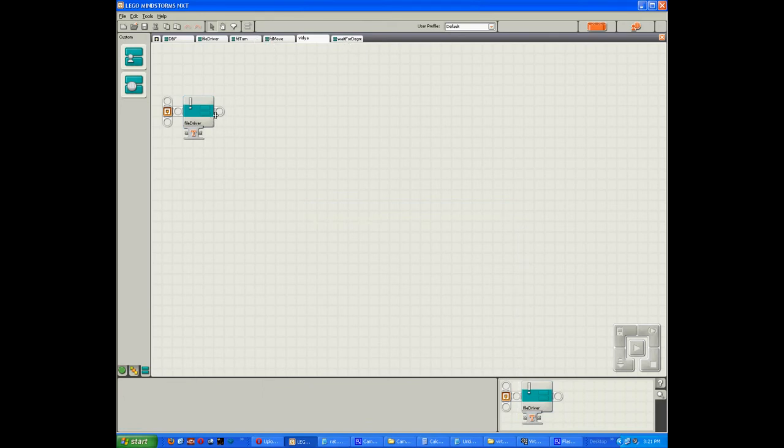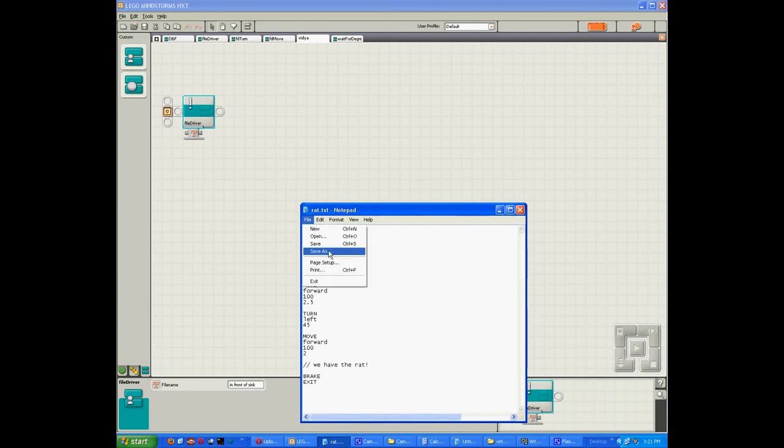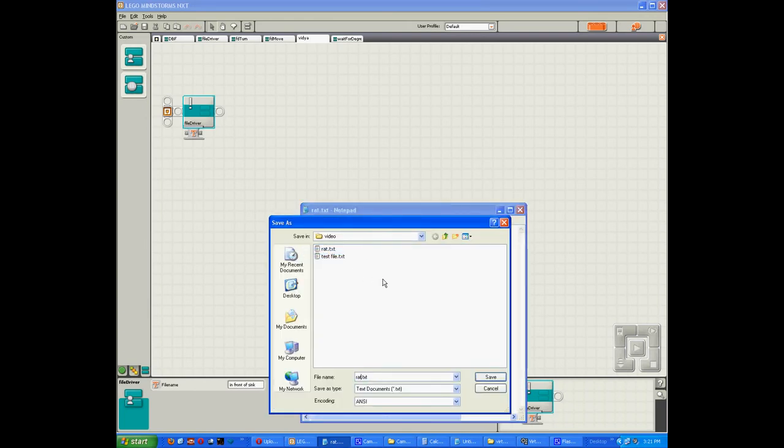Also, let's say that you wanted to just use this for part of your program. Like, let's say you wanted to get to right in front of the sink or near it for multiple different missions. Like when you went to go to the table, to the sink, or to go to the far wall, you could have one that's just called in front of sink. Okay, and you could have a text file called in front of sink.